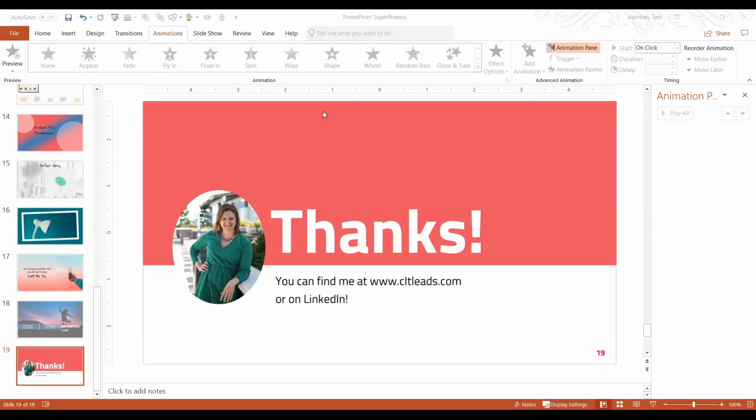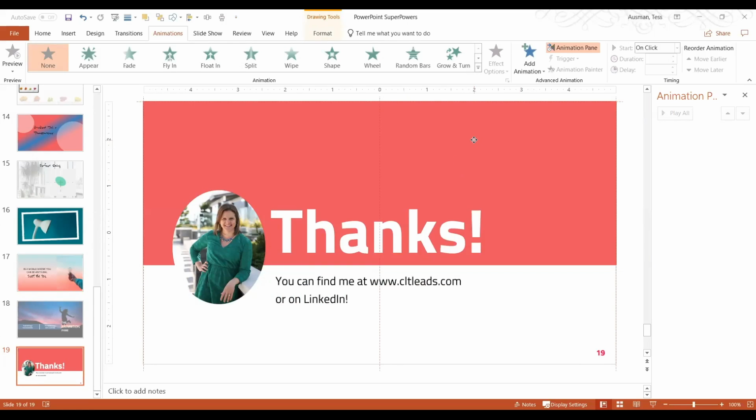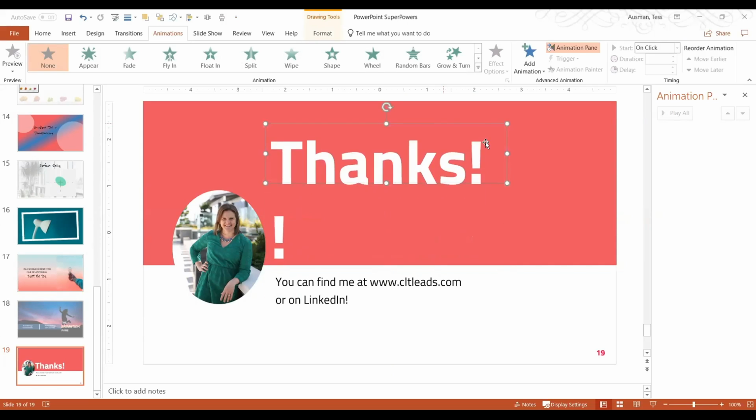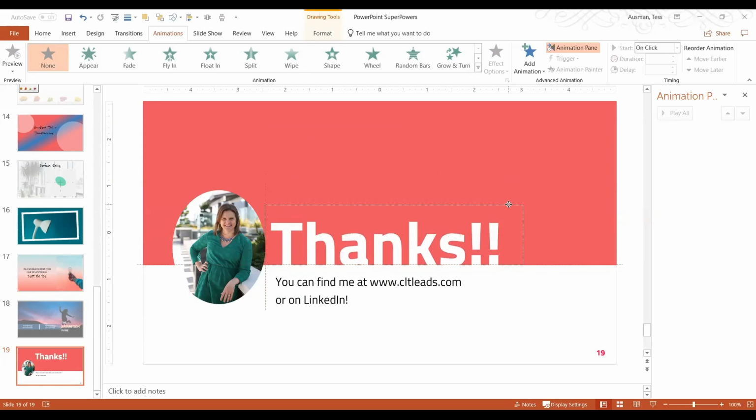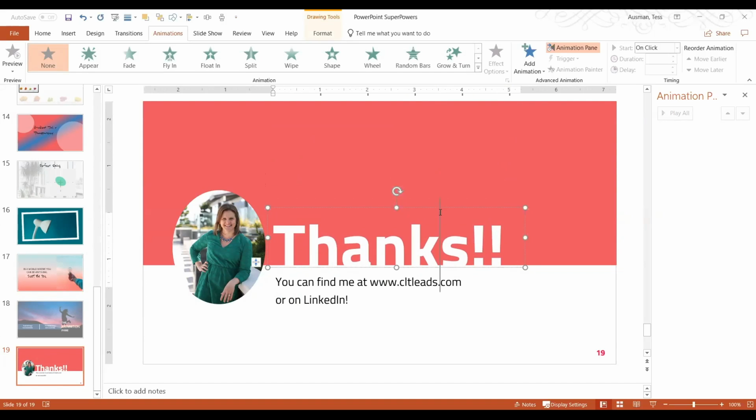But if you're not using a picture on the background, like this last slide, this is just a rectangle that I've put up here. But I did the rectangle first, and then I was like, oh, okay, I want to layer some things on here. So then this is just, oh, look. This is just a text box where the text is in white. I could get really fancy and move it down a little bit. Ooh, and so then it looks like it hangs off the page, and that's kind of cool.